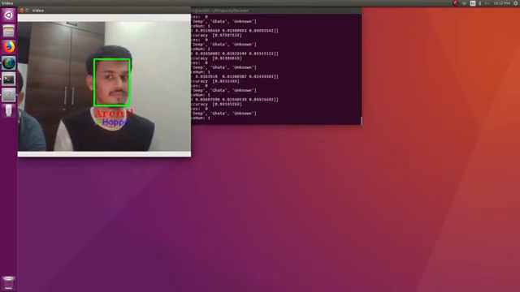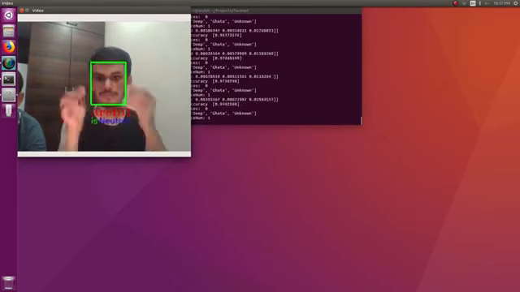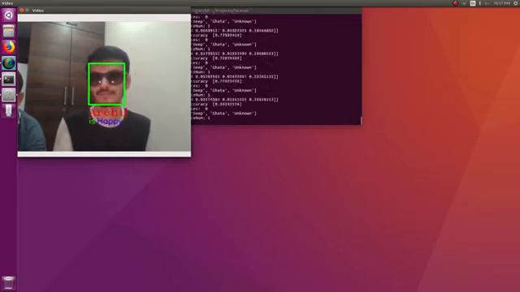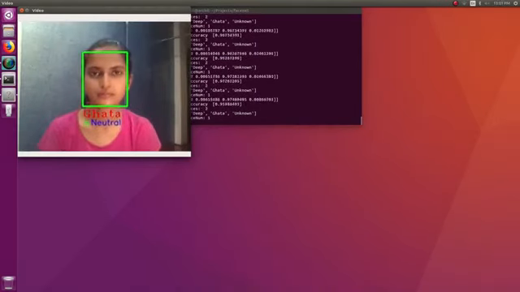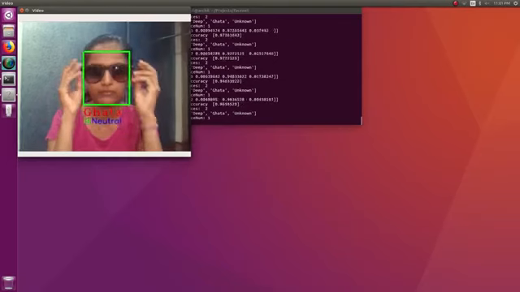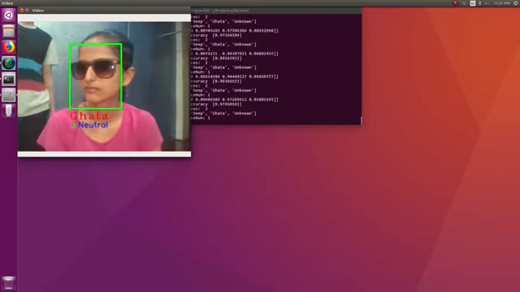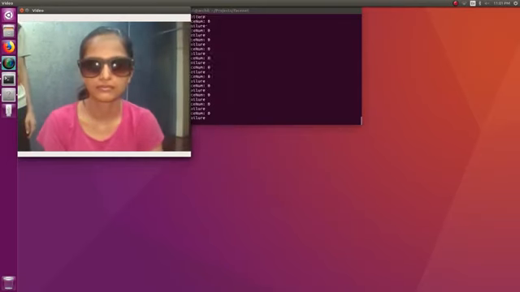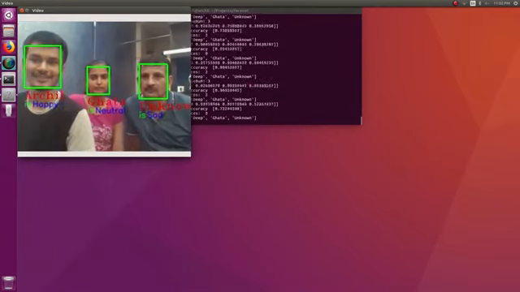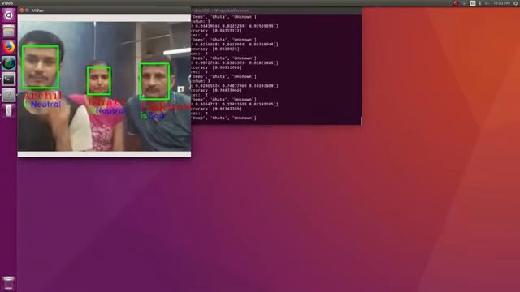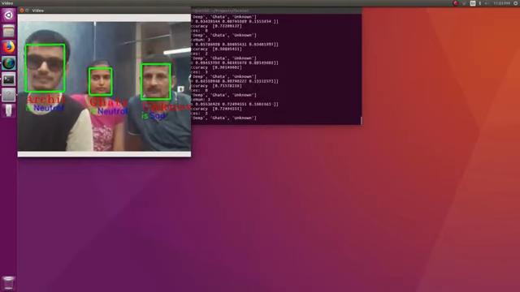Now let me talk about the applications of the facial recognition system which we have built. Our first application is facial expression recognition with face recognition. Using this technique we can perform sentimental analysis for an individual person. We can study the mental health of the person, like whether he is depressed or not. In this technique, the face of the person will be detected and identified using the FaceNet model, and then it will be passed to the facial expression recognition model, which will predict the expression of the person and display it.